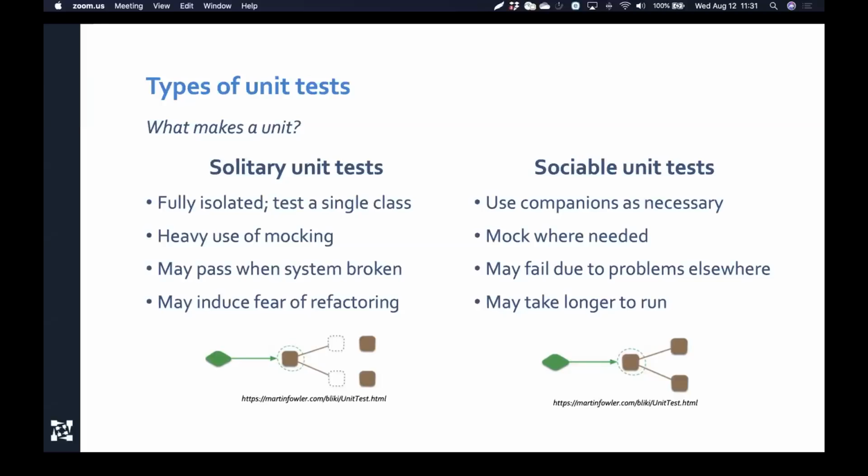Now, if the application code is solitary, then the test is very simple, right? As a matter of fact, we were just looking at some tests which were very self-contained. But for sociable code that we need to test, you can build the test for it as either a solitary test or a sociable test. So a sociable test would rely on real dependencies in order to validate behavior, whereas a solitary test is going to isolate the code under test from those dependencies.